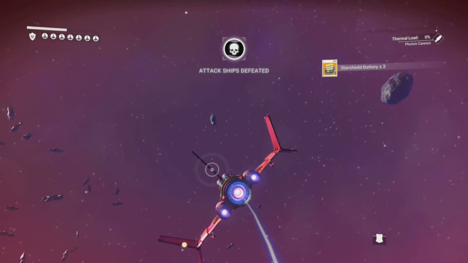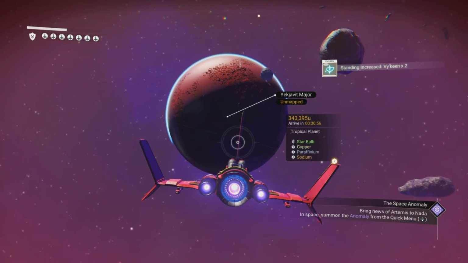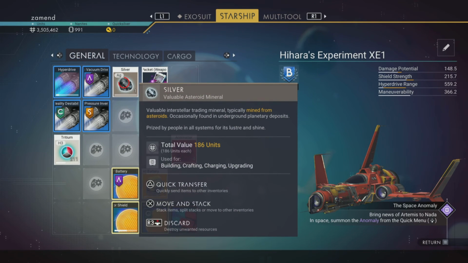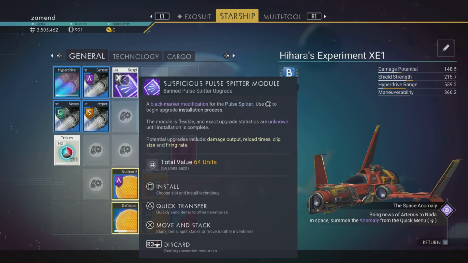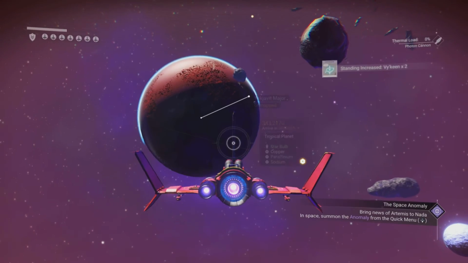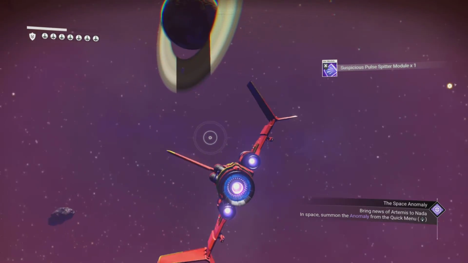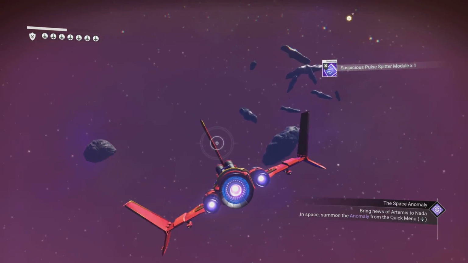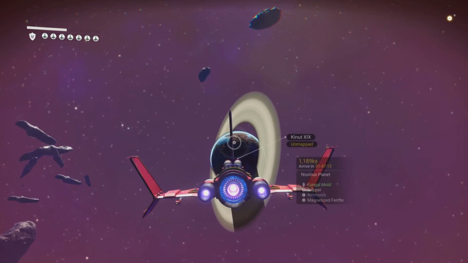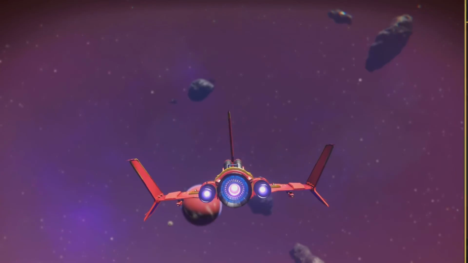I like how the game makes you kind of OP from the beginning. Like, it's so easy to take out other ships. What do we get from this weapon? I'm gonna get rid of this. Pulse spitter. So I want to keep it, but I don't want to put it on this mining beam multi-tool. Sorry. Have I scanned this planet yet? Yeah, I did. Another journey milestone, okay.